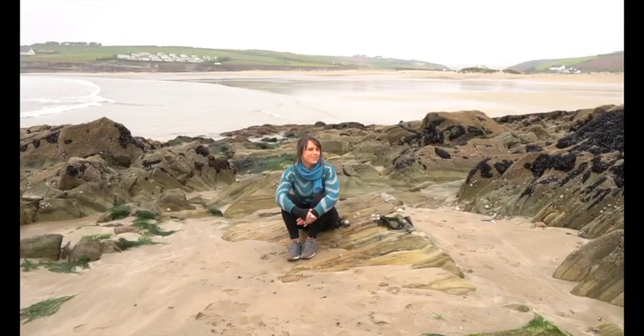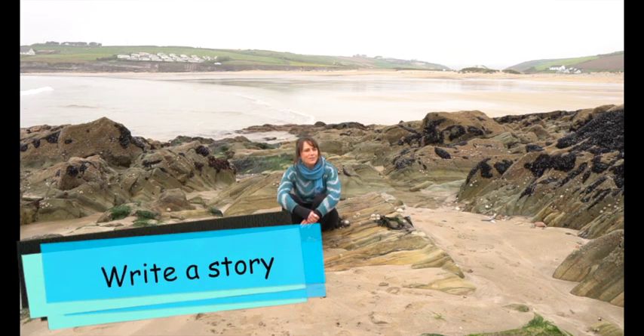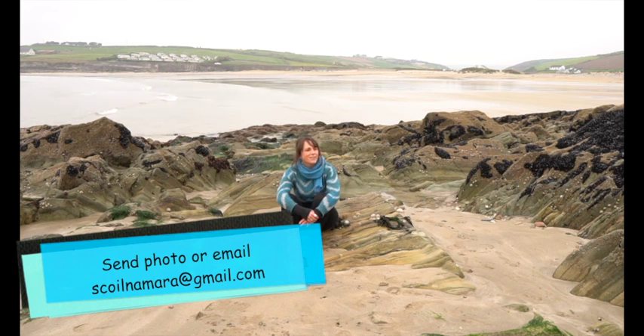It'd be really cool if you do a little exercise in your copy books using some of the notes and words you wrote down to remember about the different species. Write a little short story — just a few lines, or longer if you're feeling creative — about a limpet, a mussel, and a dog whelk who are all friends and live on the same rock. You can give them names, and give your story some hashtags like 'mind the mussel' or 'love the limpet'. I'd really love to see what stories you come up with — you can email them to me at skullnamara@gmail.com.